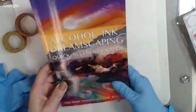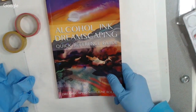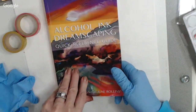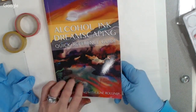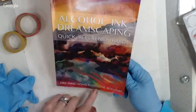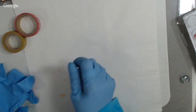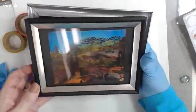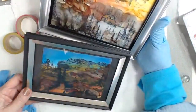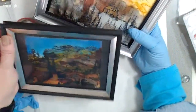And then one of the references, I was looking for another reference I have. There's one from a gal who does stencils for Stencil Girl, and she has a real good book. I couldn't lay my hands on that book this morning, but I'll try to find the link and get it up there for you too. But this is Dreamscaping from June Rollins, and she is one of the well-known artists for doing alcohol ink. I have played with some of those techniques and created images like this in alcohol ink. It's a fun thing to do if you like doing landscapes and that sort of thing. June Rollins is the expert in that.